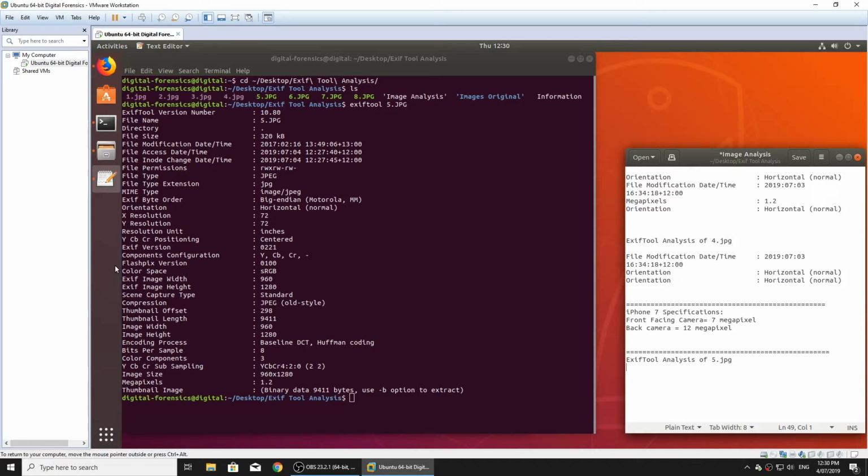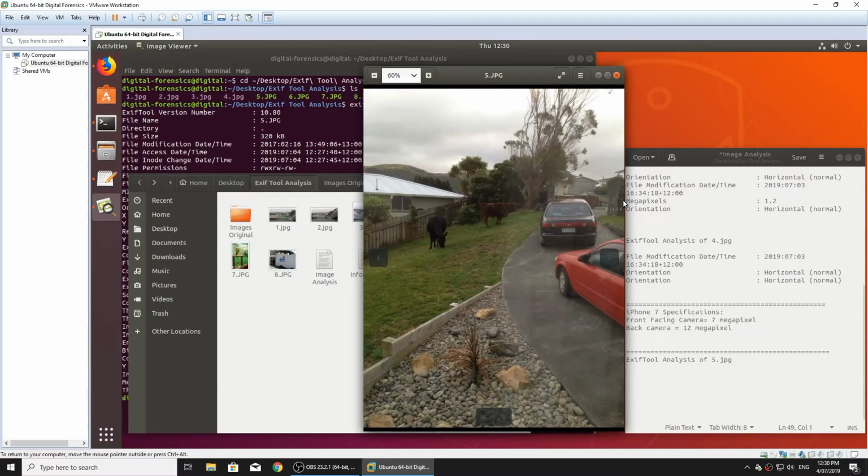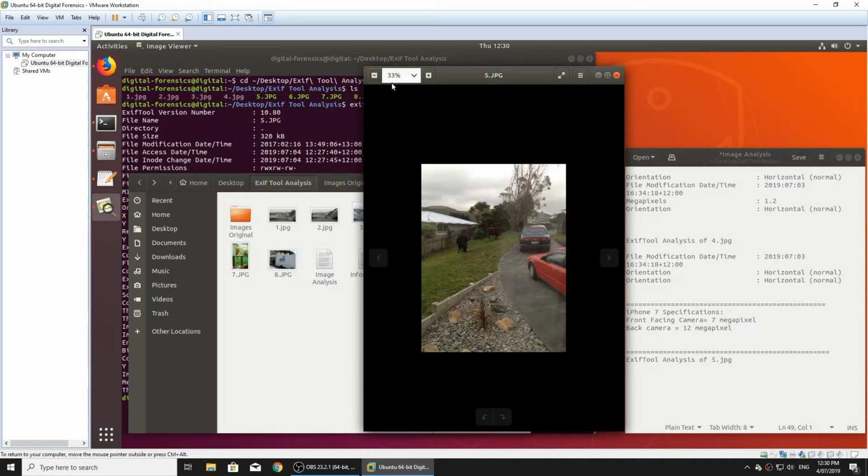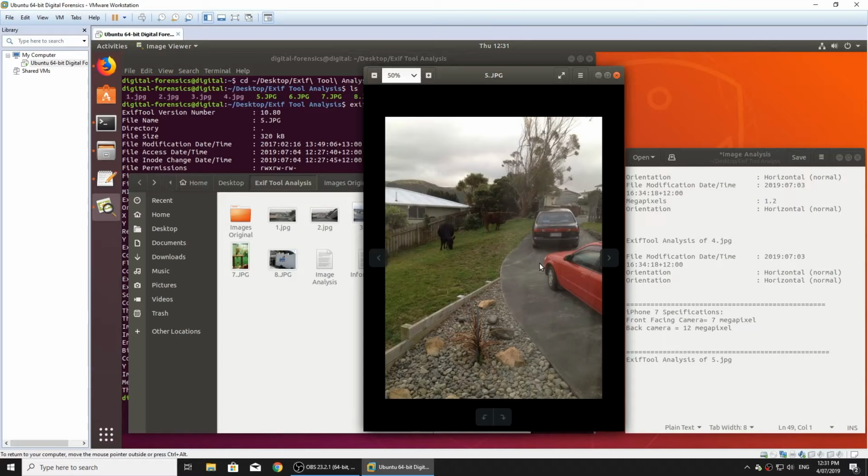So photo number five was at our old previous house, when two cows had come onto our property from a farm just nearby. That was a bit scary, as you can see. One there, one there. And I know the details of this photo, that's why I chose it, so that way if there's anything wrong or incorrect, I can still kind of pinpoint.